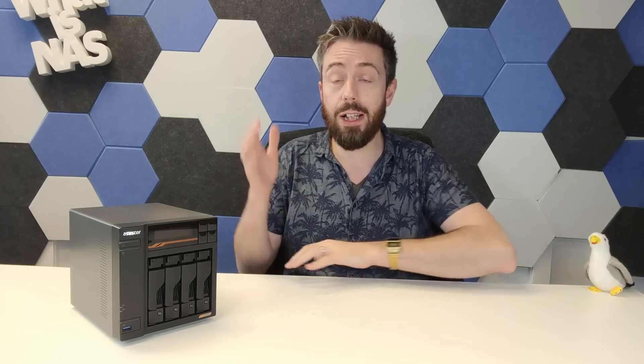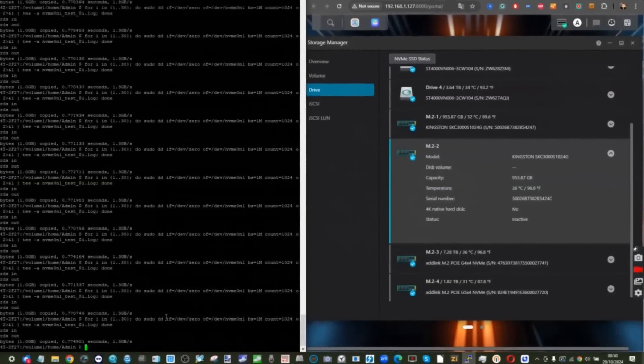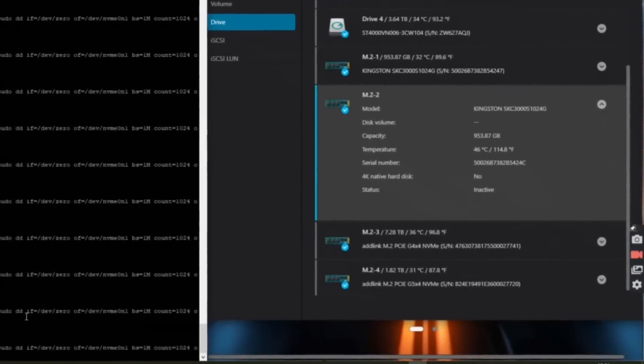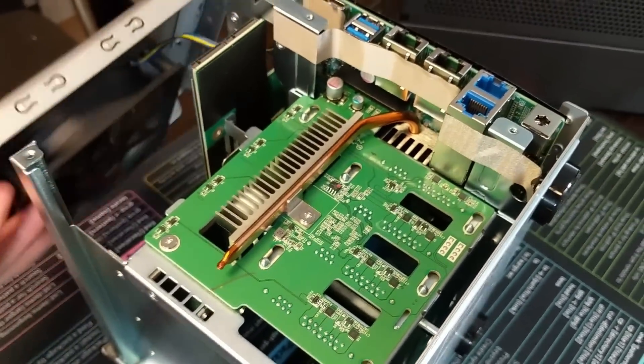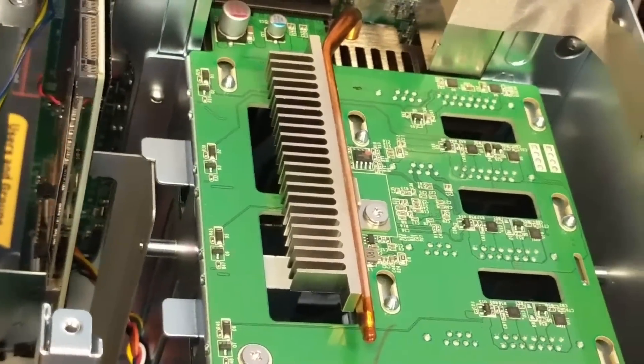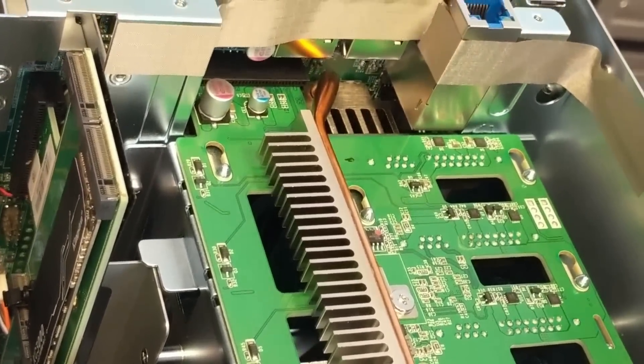It's worth noting that if you use larger drives — anything larger than 8 or 10TB — the higher platter count and heavier actuator action will amplify noise more, due to the metal chassis. That said, overall noise and power consumption remained impressive. Heat generation was also well-managed: individual SSDs didn't exceed 49-50 degrees at peak, and a copper heat pipe design off the CPU kept internal temperatures impressive even in that compact chassis.